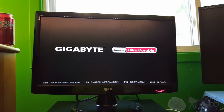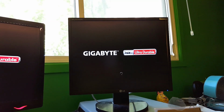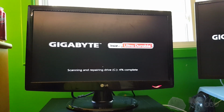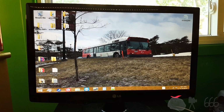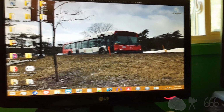Okay. Is that monitor even on? Not sure why it turned off. Okay, so we're now booting. It's on both monitors apparently. That's interesting. Scanning and repairing. Wonder what the deal is. I haven't changed anything. Shut it down cleanly. So we'll let it do its scan disk and then we'll come back. It's probably a routine thing. Okay, that was almost a panic moment, but there we go. So now I got to get the video driver. Okay, I have internet access, that's good.